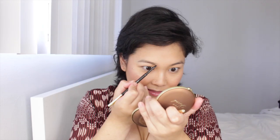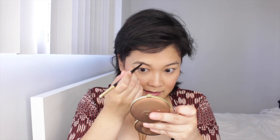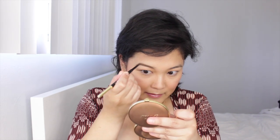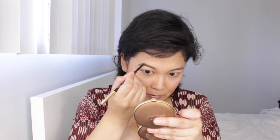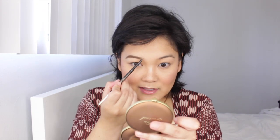I've been using this brow pencil and just ran out. I couldn't remember if Warm Brown was the color I had or Ash Brown — wish me luck! I think we're good with the warm brown. I must have really liked this pencil because I rarely ever repurchase a brow product. I'm not that picky about brow products so I usually don't care to repurchase the same thing, but this is the first time I've actually repurchased something because I really like it — it's so easy to use.